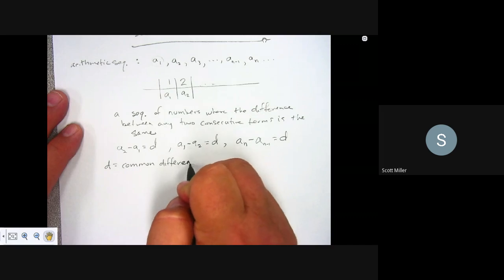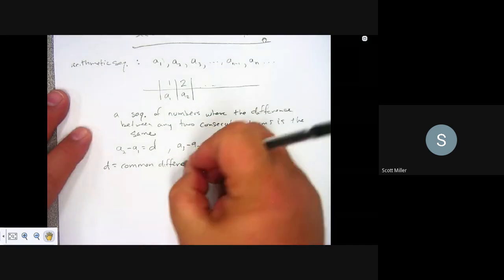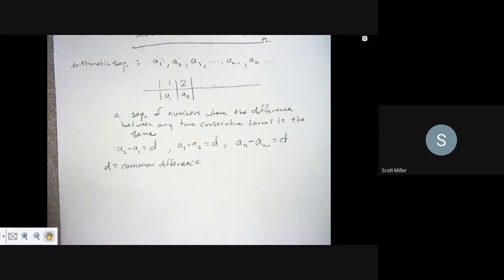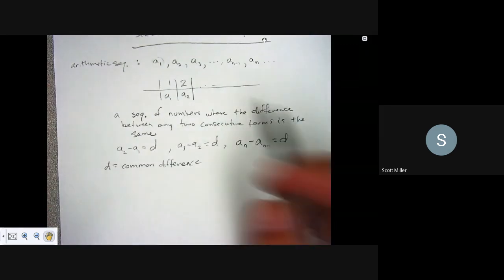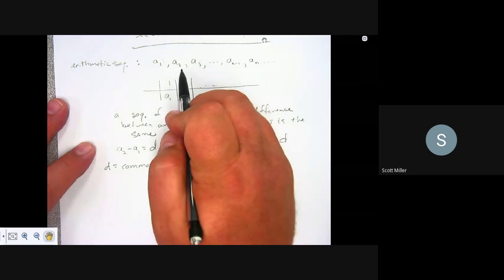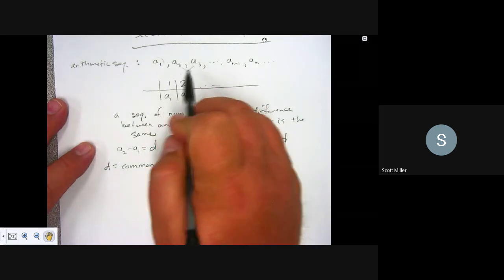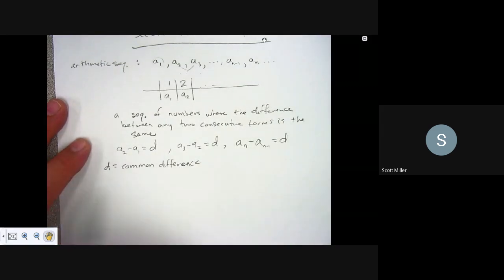And if you think back to when we did this in the last unit, common difference. When we did this before, that's one of the processes we did. We took these two numbers and we subtracted them, and we got a number down here, and we looked to see if it was the same number each time. That is now called the common difference.